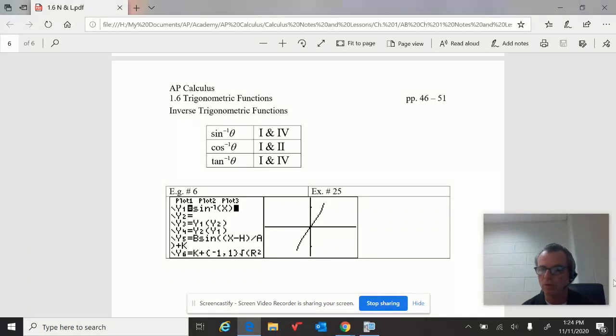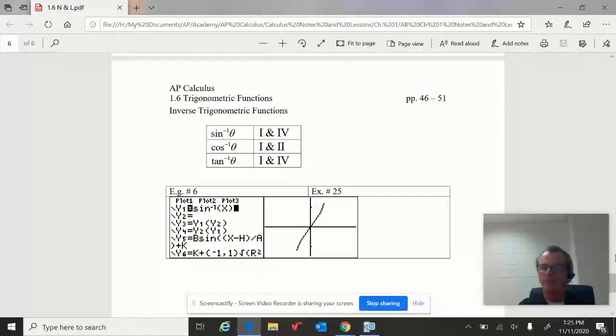So when you do that, here we have the inverse sine graph, because what happened? Domain goes to range and range goes to domain. So for the parent graph of this, the sine wave between negative pi over 2 and pi over 2, that would be the domain, and the range would be negative 1 to 1. For the inverse sine, the domain goes from negative 1 to 1, and the range goes from negative pi over 2 to pi over 2. Okay, and then that's example 6.